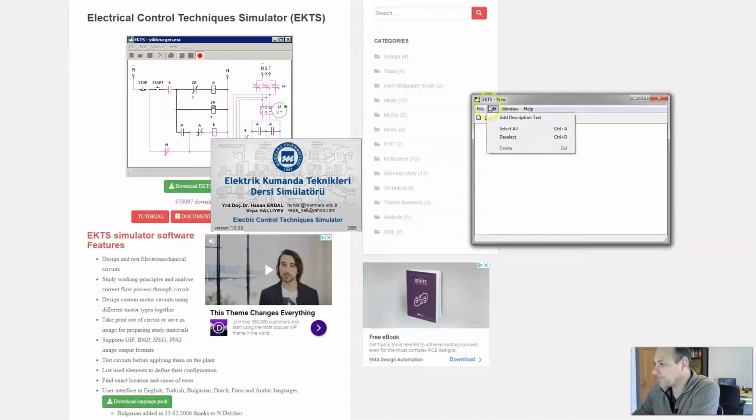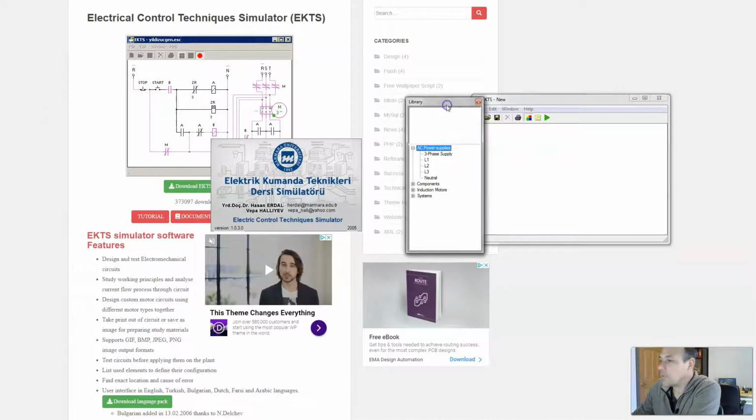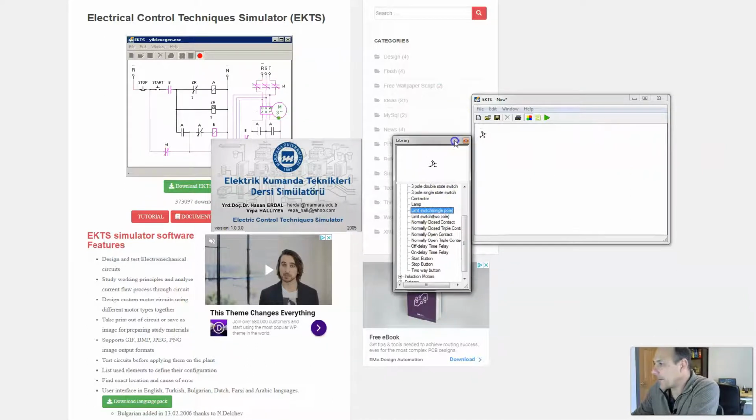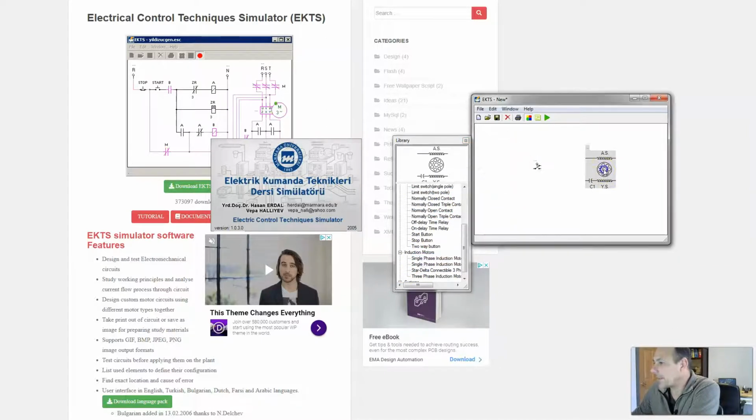But we'll go into some more advanced. As you can see, you can just pull in, say, single pole limit switch, right? You can just put that in there, and now I have it, right? So I got my device moving around. I can put in switches, induction motors, single phase. I can literally build my circuit accordingly, right? And just build it and go from there.